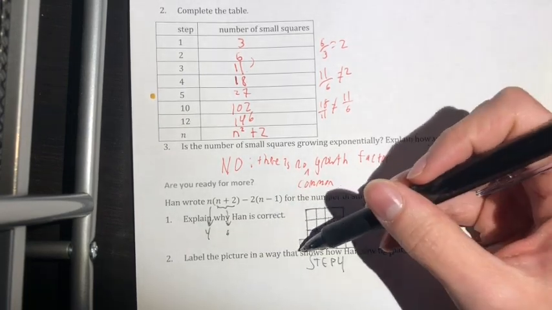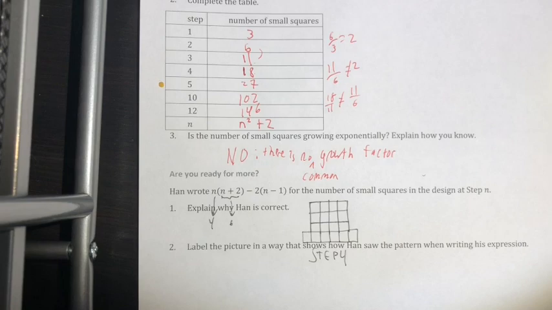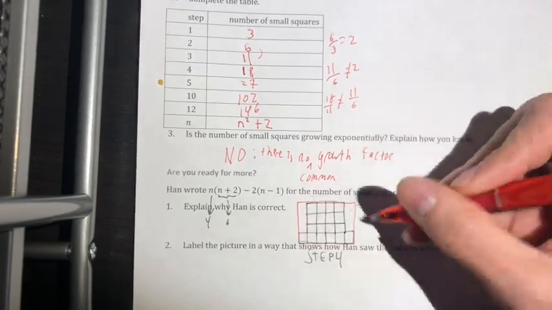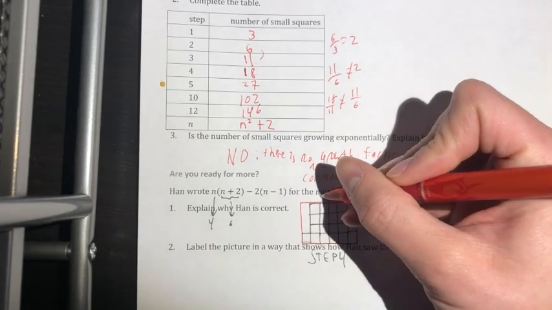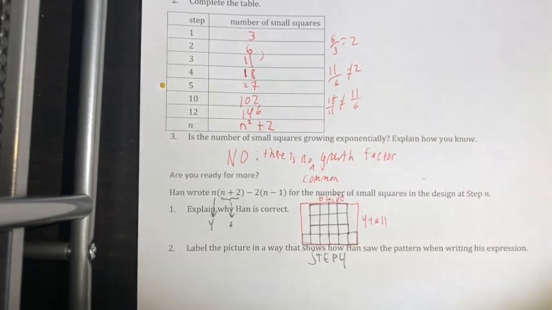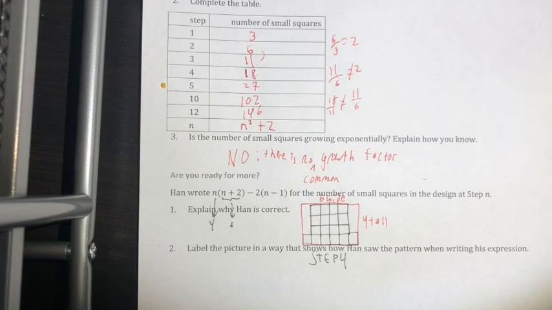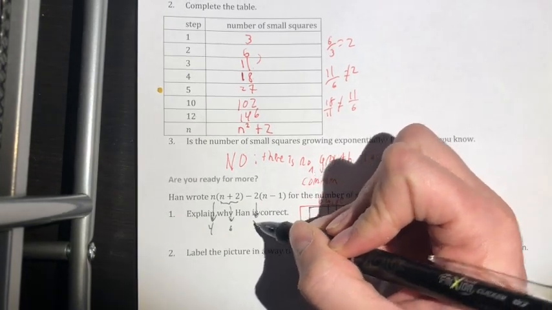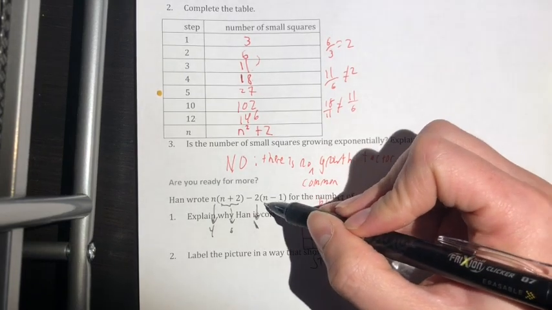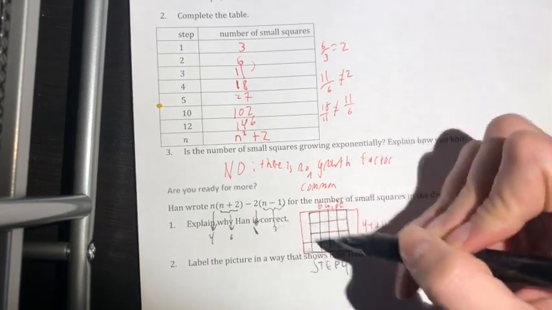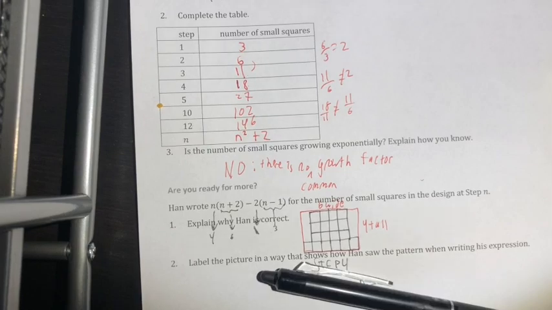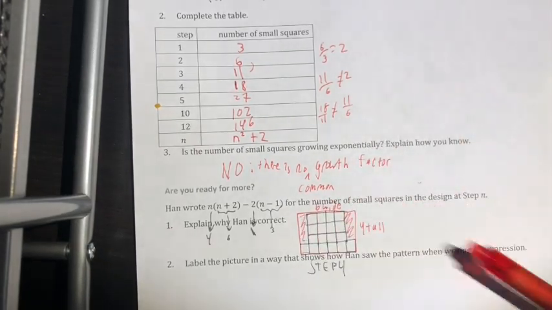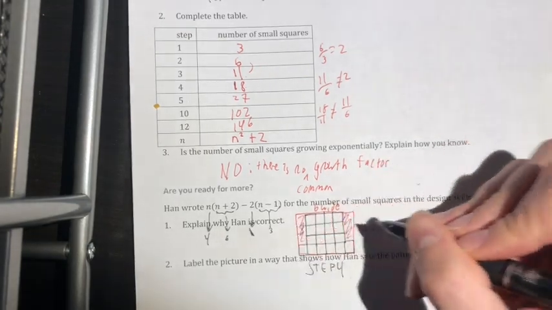Well, think back to our warm-up. The 4 by 6 is kind of like the entire thing, right? That 4 by 6 is the whole thing. It's 4 tall and 6 wide. And then what do we take away from that? Well, we take away 2 groups of something. And what the heck is n minus 1? Well, n minus 1 here would be 3 because n is 4. And oh, here's the 2 3s we're taking away. So that's really where this whole thing comes from. It was actually pretty cool where this comes from.